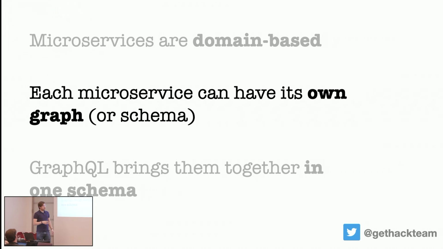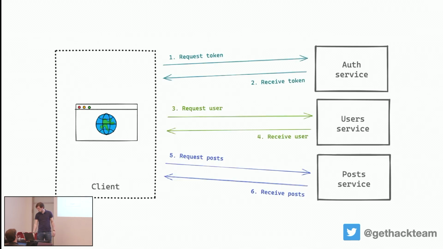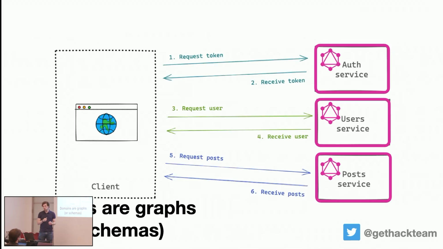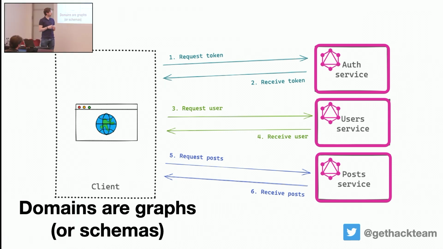And then, if you want to turn these microservices into GraphQL, every service should have their own graph. So as I said before, in a REST setup, typically every microservice will have their own endpoints, or maybe a set of endpoints. In GraphQL, every microservice will have their own graph. Which means if you look at this setup again, you can say every domain should have its own graph, and thereby every microservice should have their own graph. And it's typically fine if you aren't already implementing GraphQL for your microservices, because you can build this graph on top of what you already have built in REST.